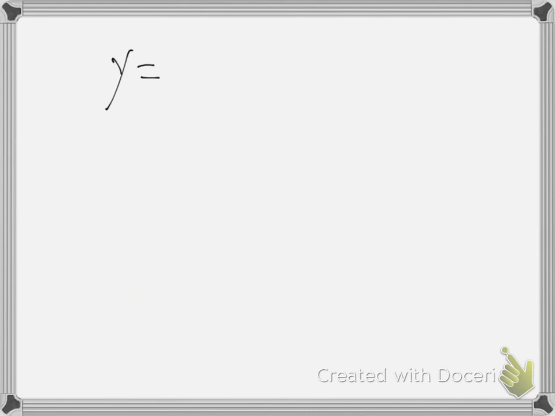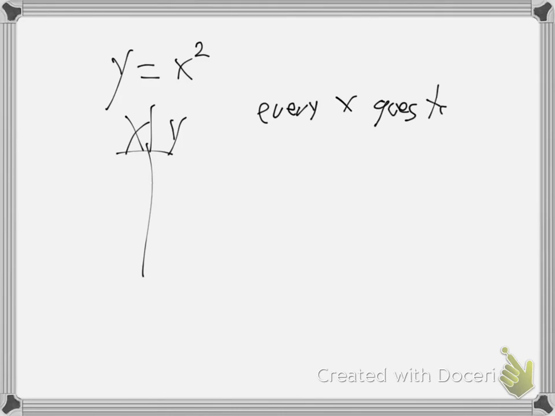In case you're wondering, let's take a look. Why wouldn't an even power in x be a problem? Why wouldn't that break the rule? Remember what the rule is. Every x goes to only one y. Now would that be the case here? Try to break it. Because why is the vertex? And then you have an x. So this is 1. Y can be 1. And then what else? What else could I plug in to make it true? Negative 1 and x. Negative 1. And this would be 1. Right?